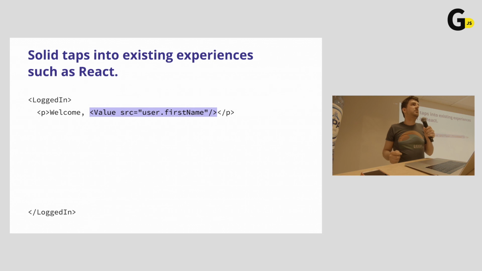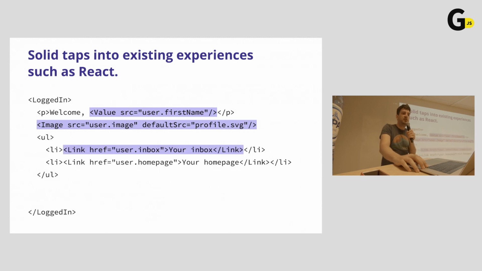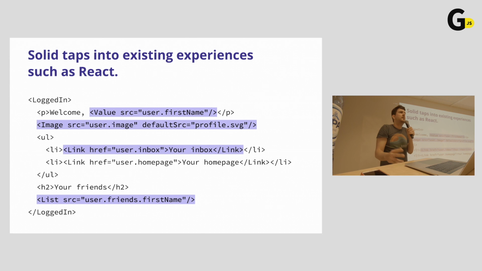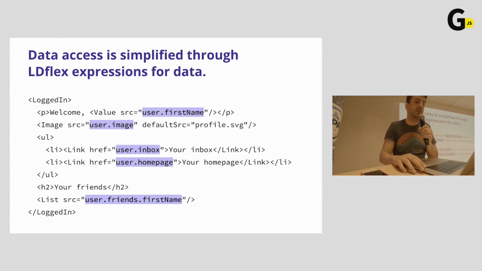This can be combined with lots of existing tooling, like React, for instance. So we're building integrations with React. So building apps with Solid is really easy. You can just say, well, welcome, user.firstName, give me the user's profile image, give me a link to their inbox, give me a list of their friends. All of these things are possible with simple React, but it's enabled by LDFlex because these very simple expressions actually open up a whole array of magic they can do thanks to JavaScript.